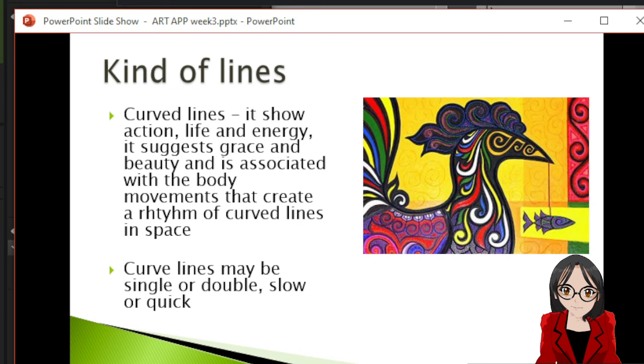Tapos, slow or quick, yung parang pahaba. Yung pag ganun yung curve niya, ganun. Okay. And then, we have yung quick curve, yung parang isang biglaan lang na kulot, diba? So, itong parang puting to, quick curve. Okay. So, example sa artwork natin is itong sarimanok.